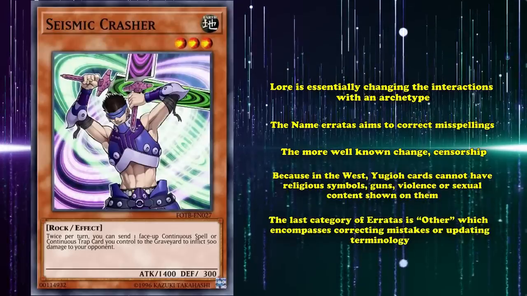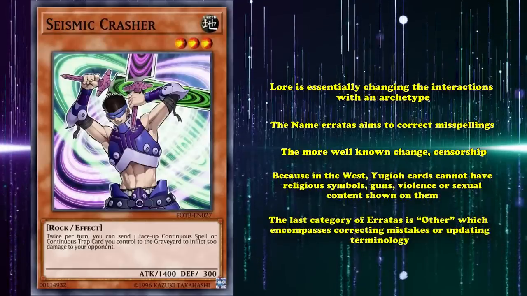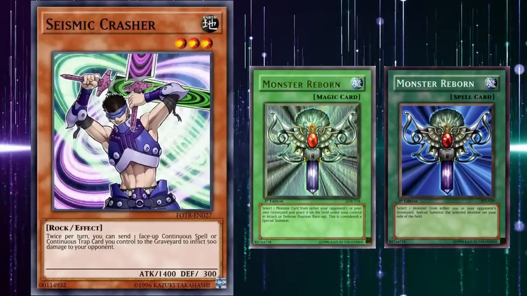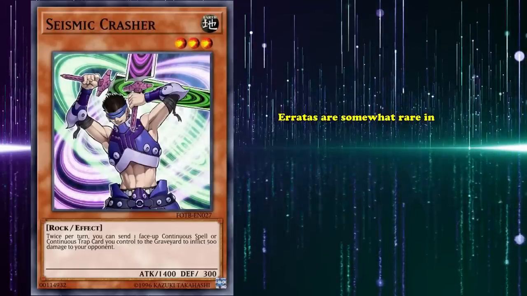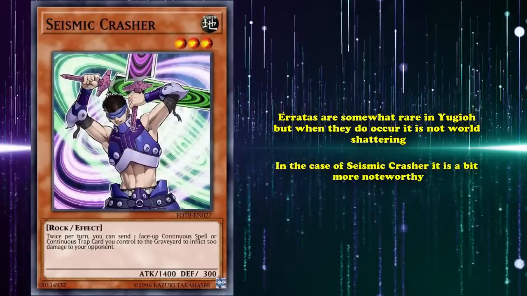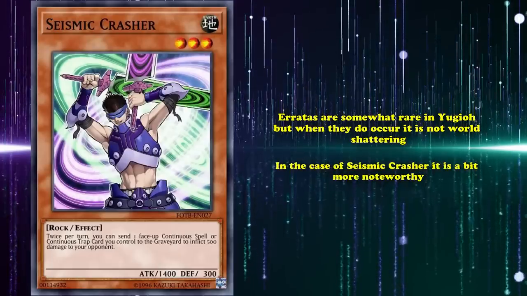The last category of erratas is other, which encompasses correcting mistakes or updating terminology, and the most common example is the big change from magic cards to spell cards back in the day. And erratas are somewhat rare in Yu-Gi-Oh!, but when they do occur, it's not world-shattering. But with the case of Seismic Crasher, it is a bit more noteworthy than other cases.